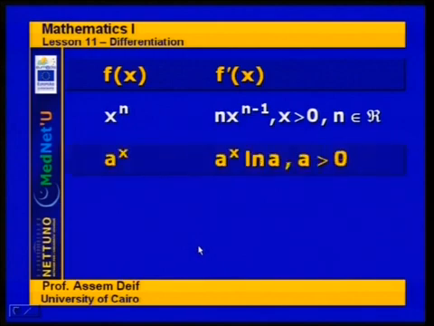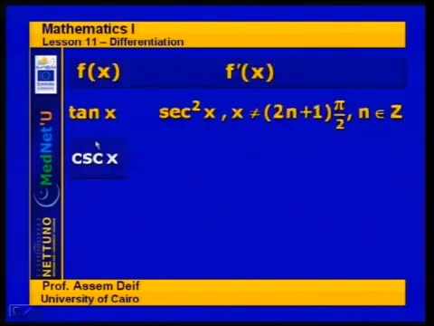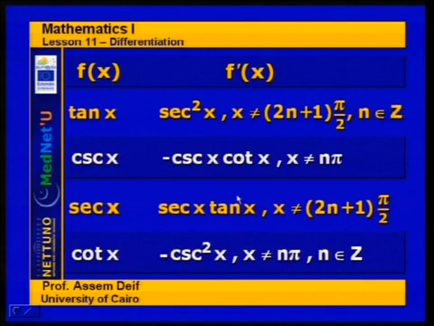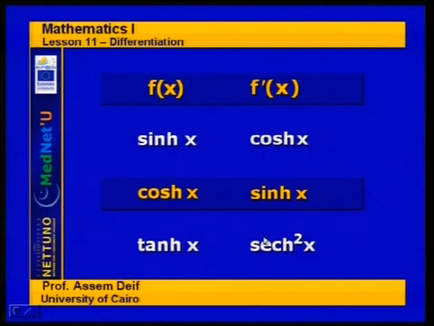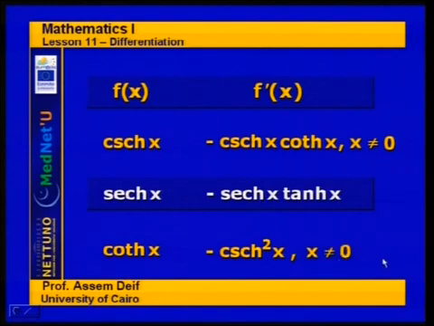This is quite known. The derivative of x to the n, you can show, is n x to the n minus 1. Here again, the derivative of cosine is minus sine, etc. The derivative of tan is sec squared, and so on. You will find that the signs alternate, positive, negative, whereas if you wish to get the derivatives of hyperbolic functions, you will find that the first three are positive. They look exactly similar to the derivatives of trigonometric functions, except that you add an h, and then the remaining three are all negative.